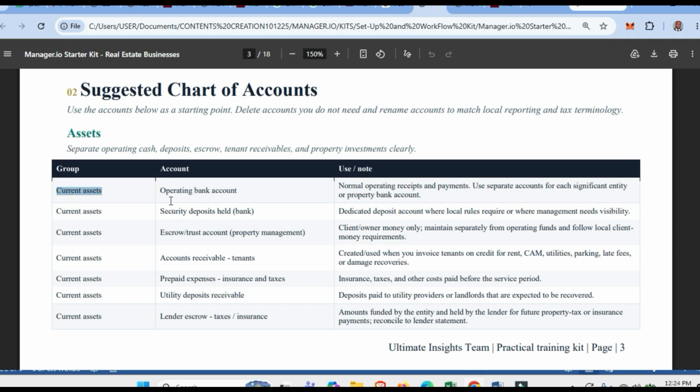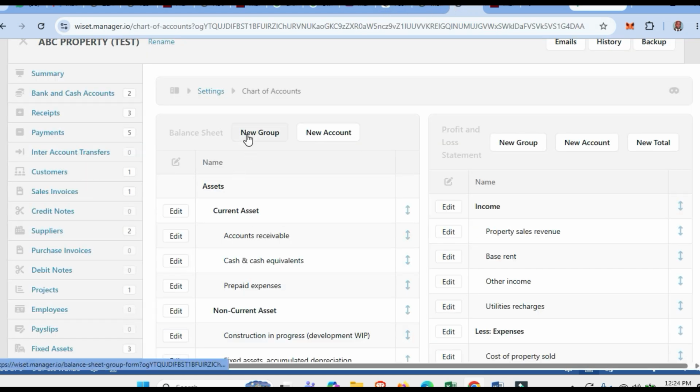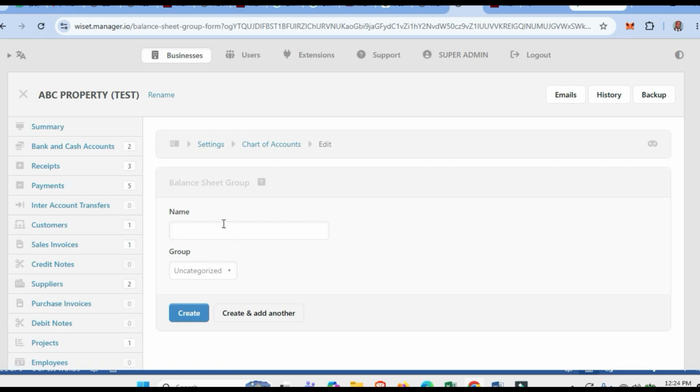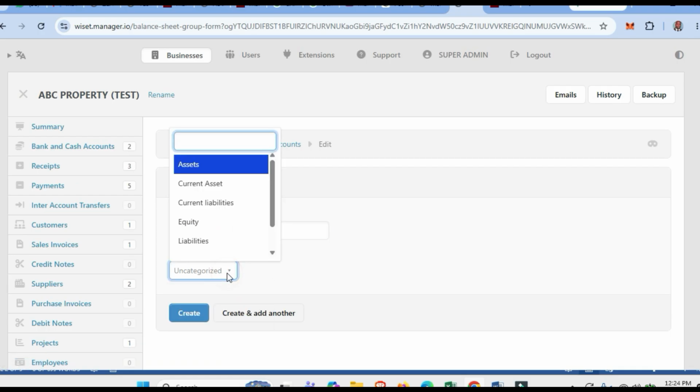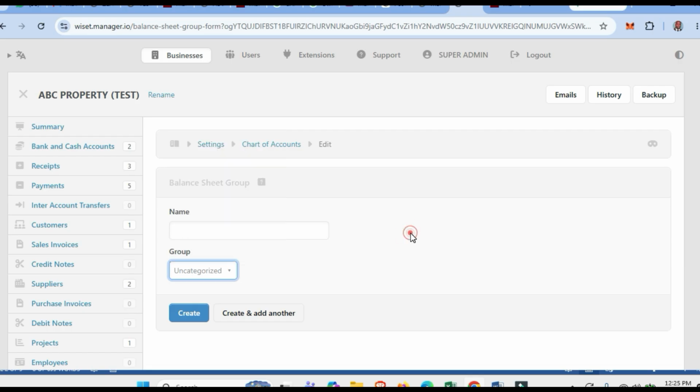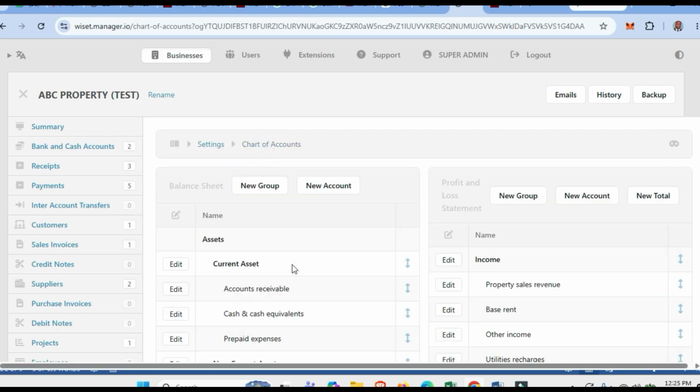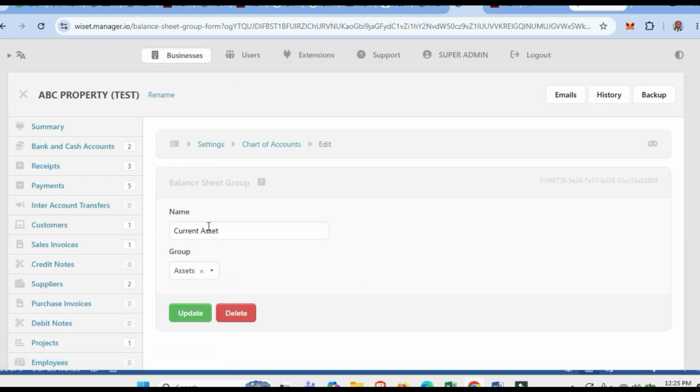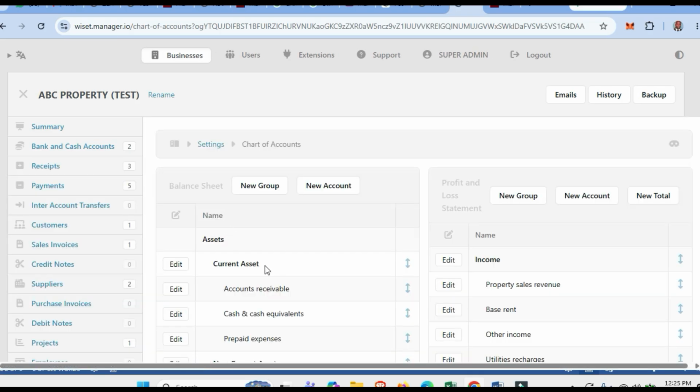Under this current assets, that is where we have bank, some banks, accounts receivable, and the others. So to create the current assets group, you click new group and you type in current assets and you set up where you want the group to belong, maybe asset group or liability group. Now from this one that we have created, if you look at it here, we created the current assets group and the group belongs to assets. So that is how this group is created.